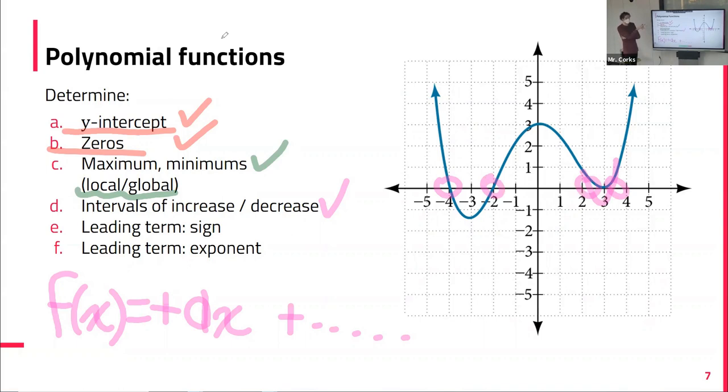So if there are 3 zeros, the exponent must be at least 3, possibly higher, but we also know it's even. So basically it's telling us it can't be 2. With the number of zeros we have, it can't be 2, must be even and 3 or larger, but 3 is not possible because it's even, so must be at least 4. So intervals, turning points, zeros all give us clues for the minimum size of that exponent. It could be more, it could be 6 or 8 or 10. We could make that graph, but minimum is 4 here.